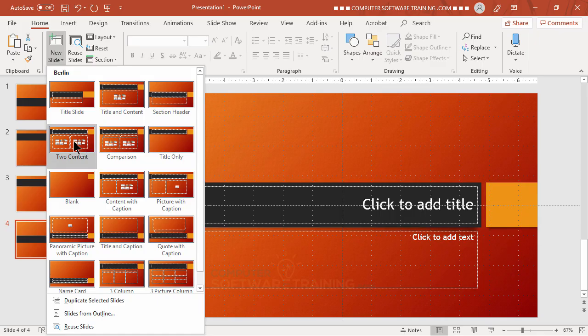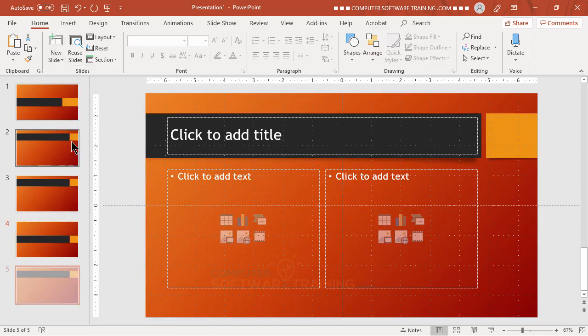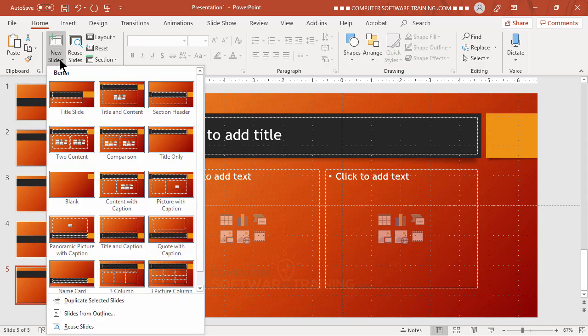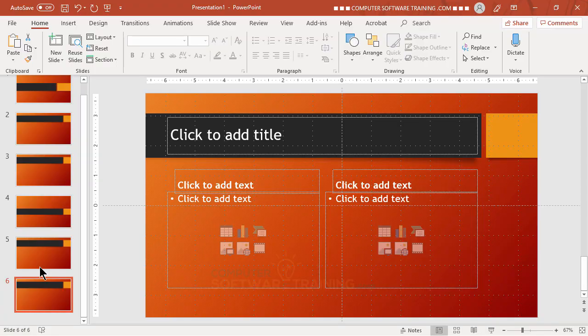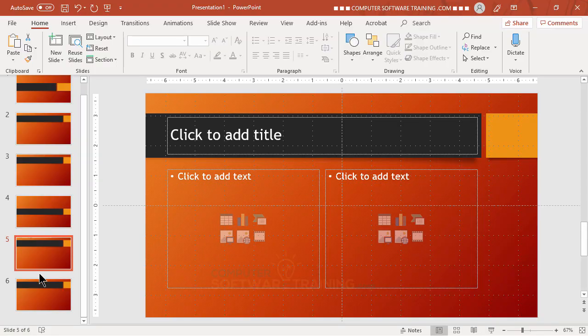So if I click onto, let's say, this one here, that will allow you to put two columns of bullets, or like I said, you can put a table over here, put a graph over on this side. Not too bad. Pretty easy to do there. And then if I go back in there again and click on new slide, and let's say I go with the comparison now, well, that'll put the comparison in there. So now here was the original one, here's the comparison one.